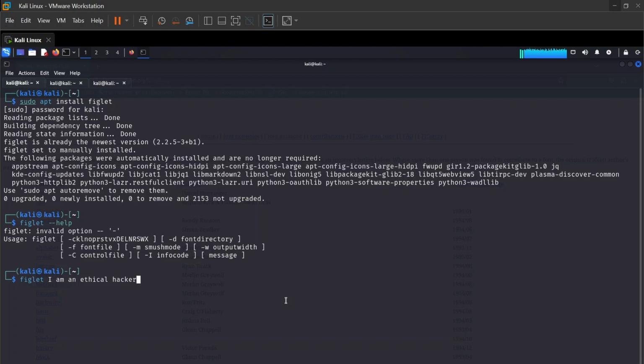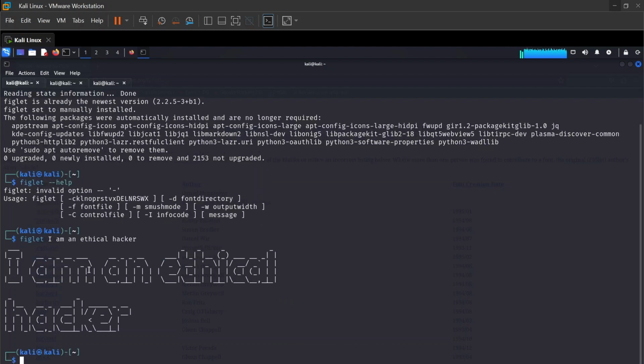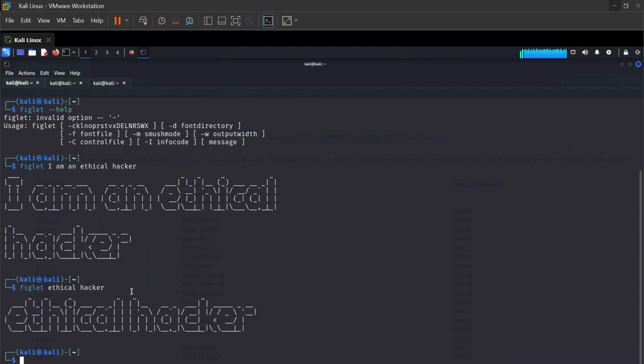That's probably too long, but hit enter. Voila, you see something like this. Or you can just put ethical hacker, figlet ethical hacker, and there you go.